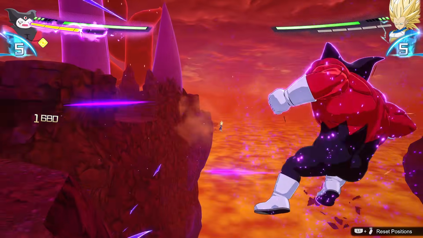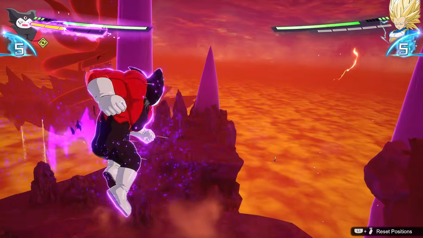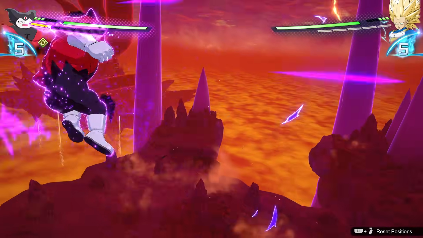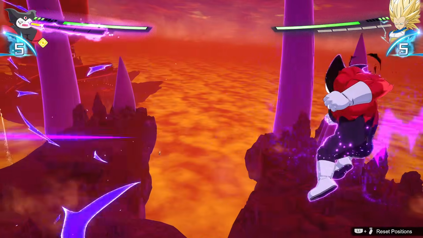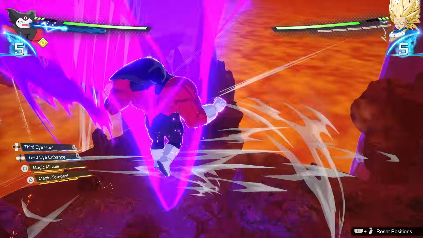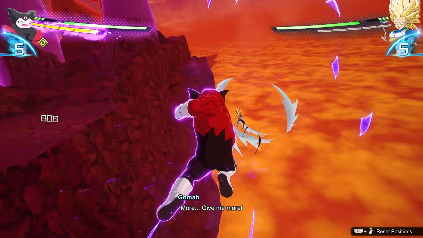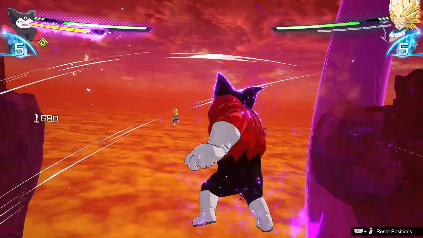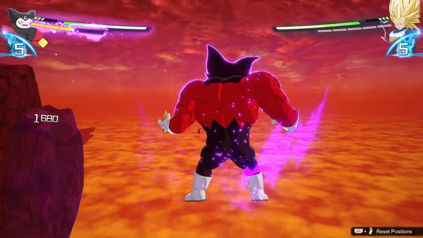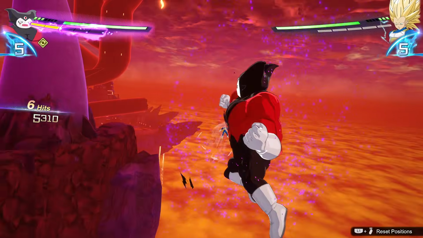Whoa. Whoa. Wait, can all giant characters move around like this? Or no? He's like giant mode, but he can move around extremely fast. And then when he dashes in... Wait, try that once more. Yeah, he does the tackle like how the giant characters can do. Well, let's see his strings. Yeah, he's just as slow as the giant character. I don't know what I was talking about.